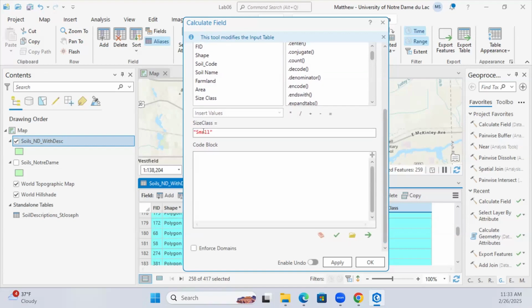And what we're going to do is change quite a lot of things in here. So the size class is not going to be small. It's going to be small. We're going to type the word if. See, it automatically goes to blue because it's Python. And then click on area. And then just type less than 0.05, and else, medium.